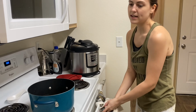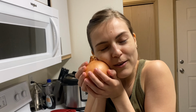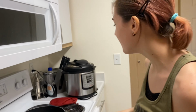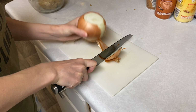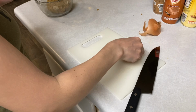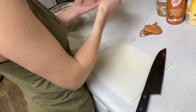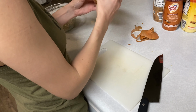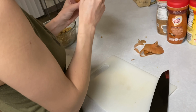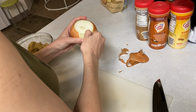Now you're gonna want to take your favorite onion and you're gonna give them cuddles and kisses and you're gonna love on them. And then you're gonna chop them. I'm sorry, I had to do it. It's so sad. He's a good onion. You could have picked your least favorite onion. He was my only onion. I had no other onion. I saved him for the end. He watched all of his brothers and sisters go and be chosen. Now it's his turn.